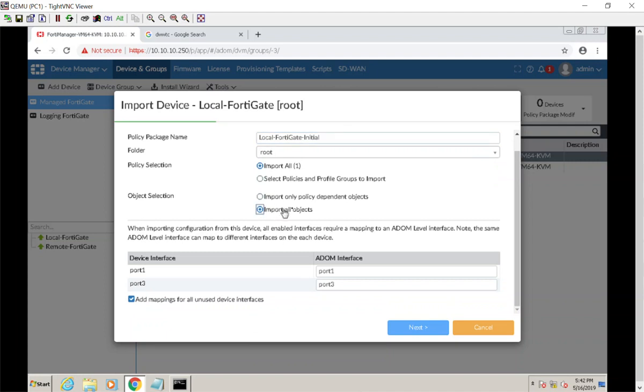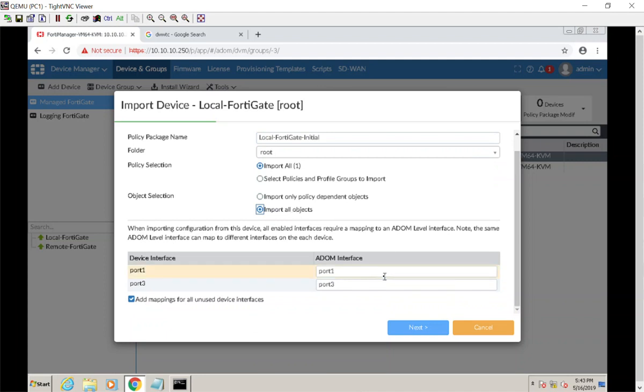You know what? Just to be safe, because our FortiManager at this point, we haven't used it. So this guy is in production. So what I'm going to do specifically is bring in all the objects and I'll decide which ones to keep and which ones to choose. Okay?